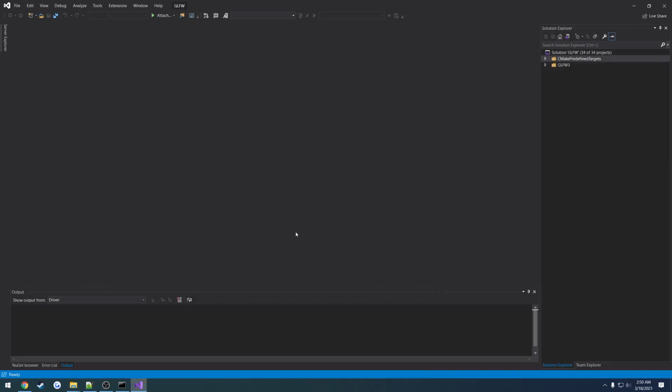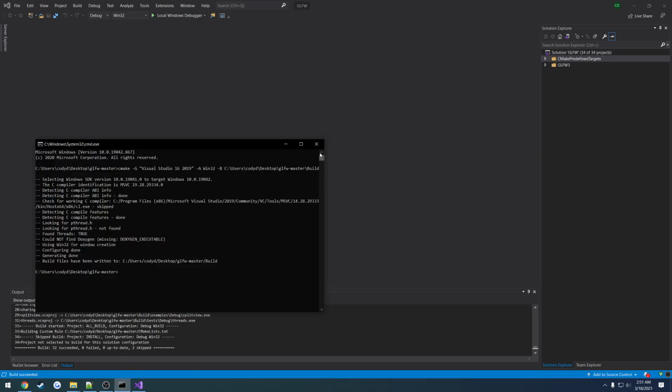So give that a moment. And previously, I did this a while ago. I think it auto-compiled for me. So like the second it fully loaded, it just started compiling. Okay, does not actually seem like it's doing that here, but the main thing is we're building for Win32. We're going to go ahead and just do build solution, and let it run. So I will be back when that is finished.